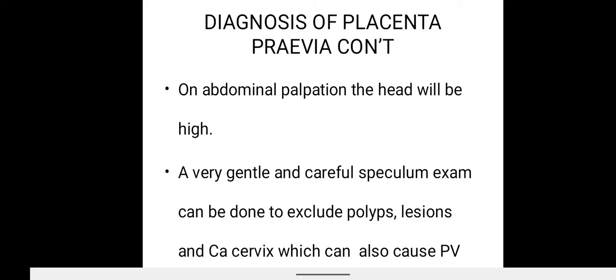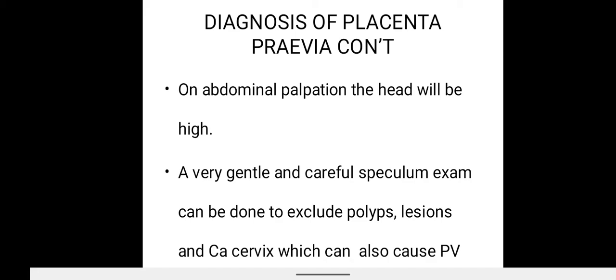Other one, we're talking about abdominal palpation. The head will be high due to the fact that the placenta is embedded in the lower segment. So when you try to do abdominal palpation, the head will be high. A very gentle and careful speculum exam can be done to exclude polyps, lesions, and also cervical cancer, which can also cause PV.